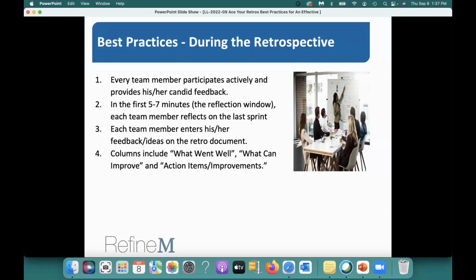So nobody is talking so far, right? For 5 to 7 minutes, everybody is heads down writing, right? So that is what needs to happen. We can say this is the first phase of the retrospective, no more than 5 to 7 minutes. Okay, so that is what is happening at the beginning.